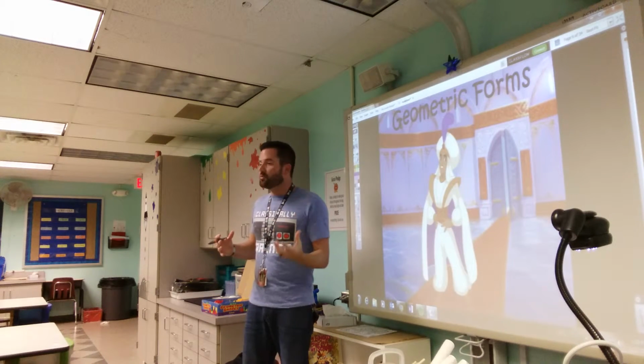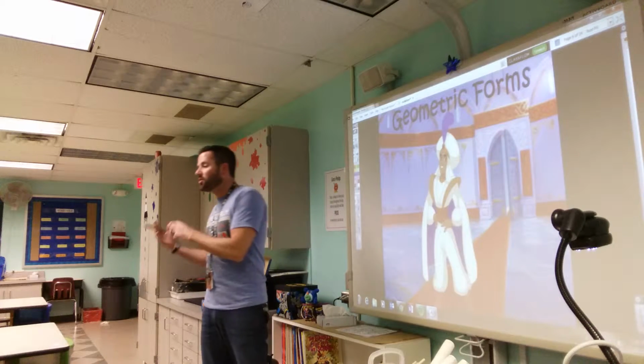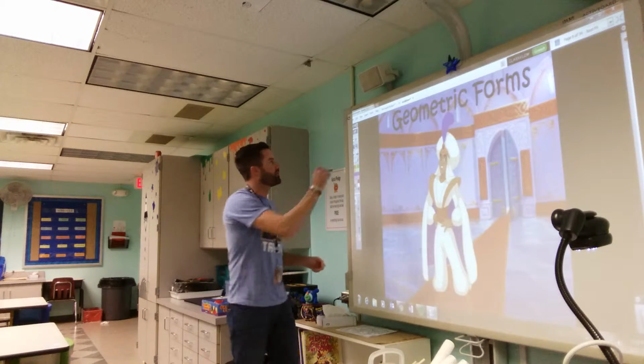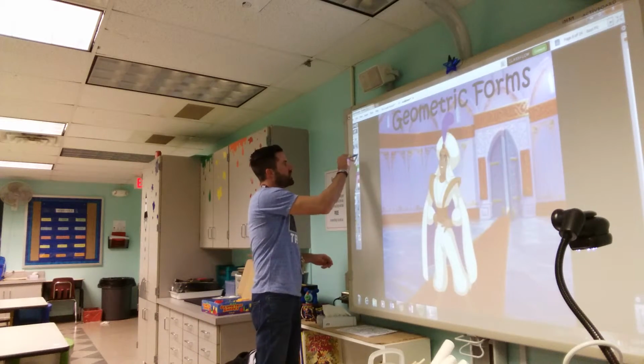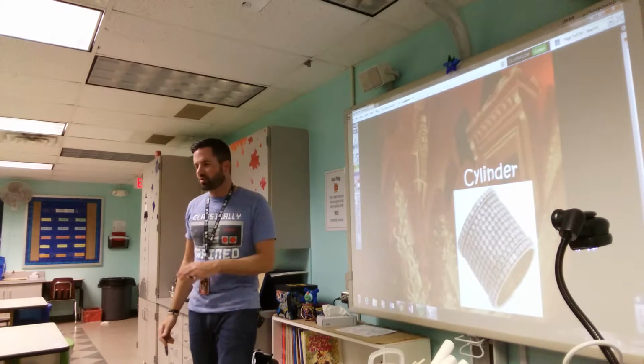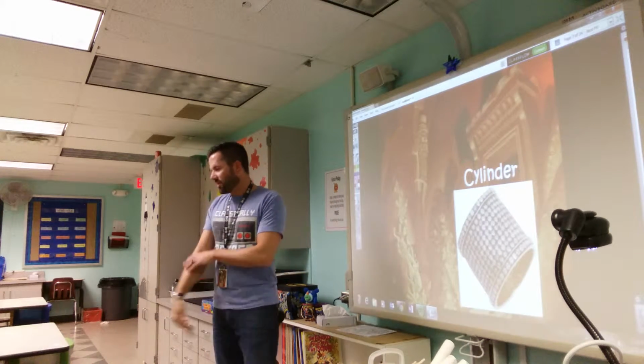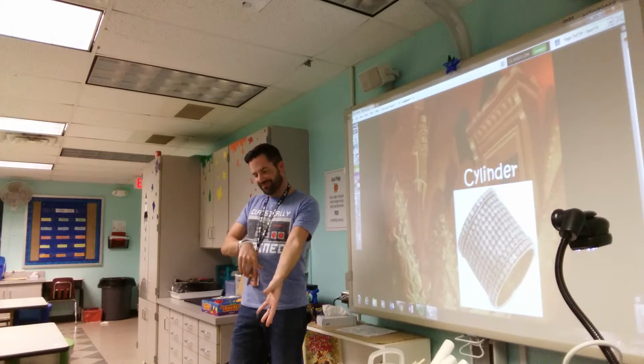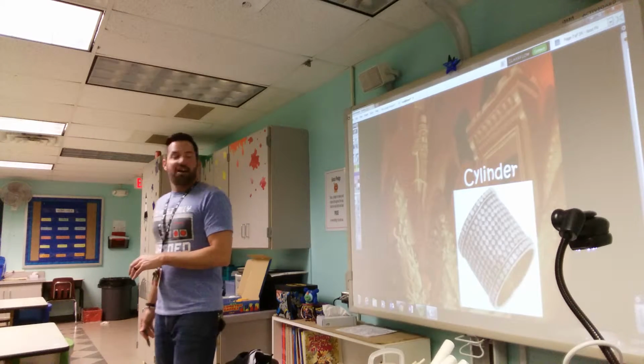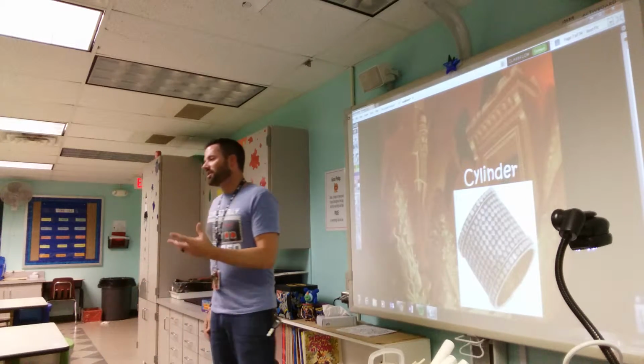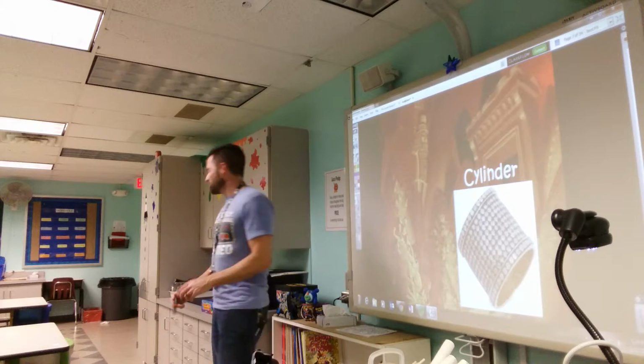Now, some of them you may use in your sculpture, some of them you may not, and I'm going to show you how we're going to do that. But let's go ahead and go through some of the basic shapes. So the first thing in his treasure room is a lovely diamond bracelet. I know I don't have a diamond bracelet, but it's close enough. So this diamond bracelet is in the shape of a cylinder.